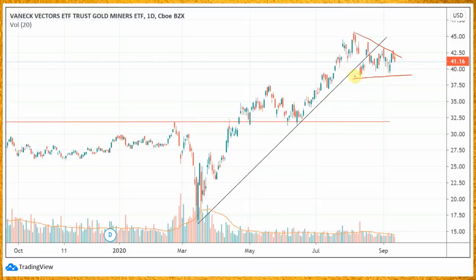So if we get a break below and make a new low, below around 39, I think, then I think we're looking for a drop to about 32 over here. But remember, this could just turn around over here and break out upwards, in which case we're looking at higher targets. But remember, we do have resistance over here dating back years, and so you can look at the monthly chart to see that. Again, it's interesting because the volumes are still quite low here, but that hasn't really stopped the price from moving up so far.